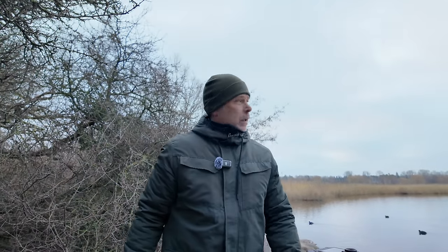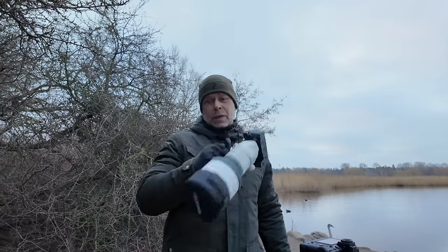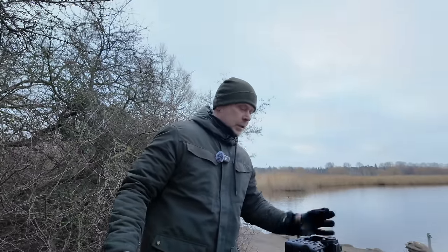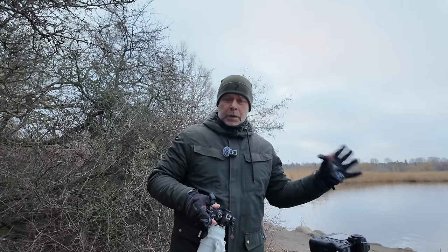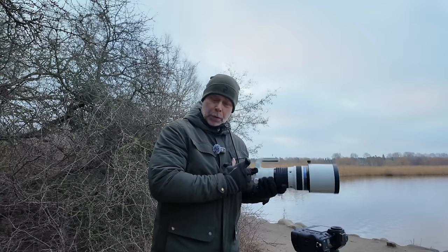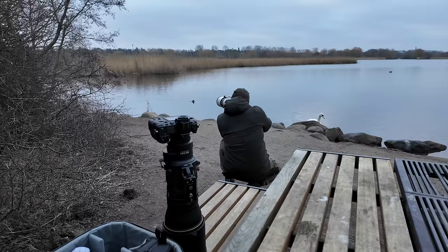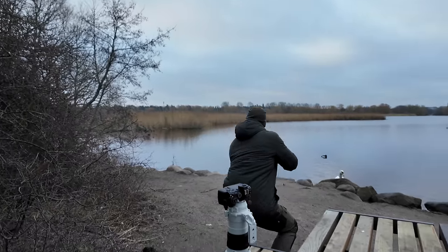Now I'm at a lake with a lot of birds. It's pretty early and dull today — cloudy. I think the OM-1 will have some trouble especially for action shooting in this light. For static subjects it's really good because of its excellent stabilization, allowing very low shutter speeds, but for action it can be a problem. I'm shooting both systems wide open at their best settings, using auto ISO. It's not a direct comparison — just what you can expect from the best settings on each system. I'm using a deliberately high shutter speed to push up ISO and test low-light performance.